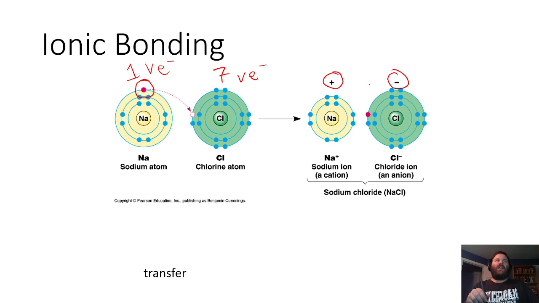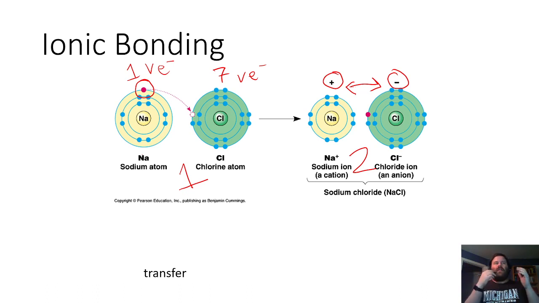Okay, and this is where the actual bond comes from. That thing before, this first step, step 1 over here, that doesn't really have anything to do with bonding. This is just having to do with wanting a stable outer shell. But step 2 over here is that these two things, because this is negatively charged and this is positively charged, they attract one another just due to the fact that things that are positively charged and things that are negatively charged attract one another.